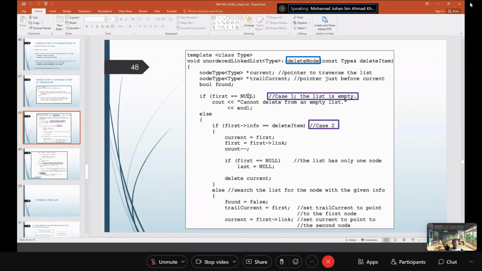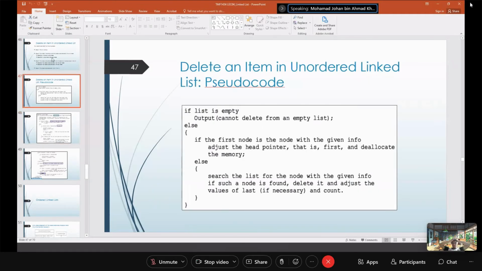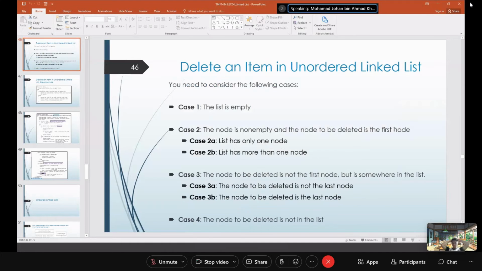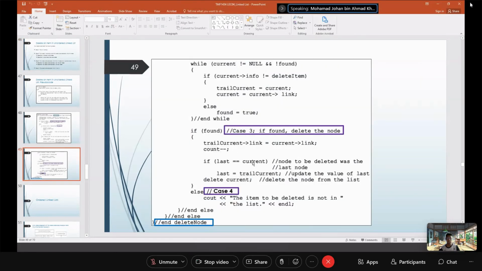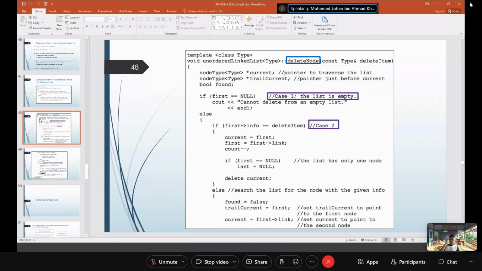I think this one is all okay. This is very simple. Basically, in this case, the first thing you want to find is the thing you want to remove. But there are two cases: one node or more than one node. So this one says if it is one node. Okay. But at the end of the day it still uses, sorry. Okay. So this is if it is one node.